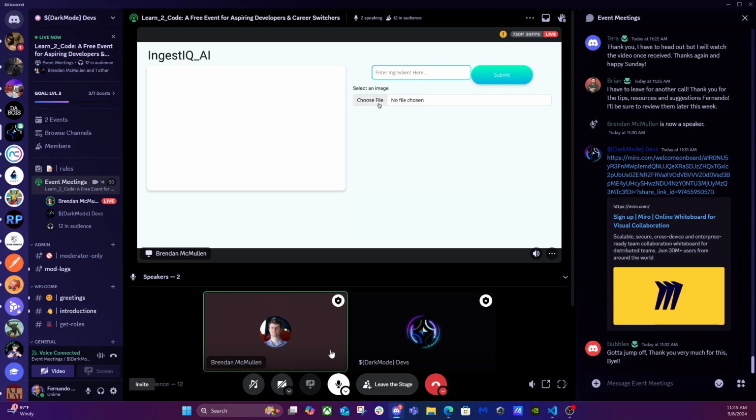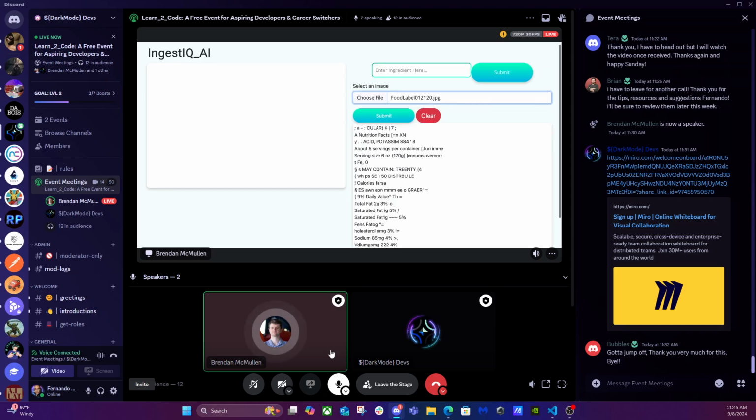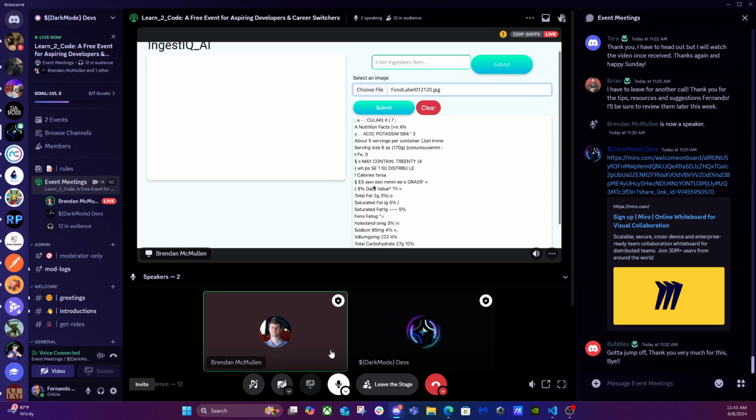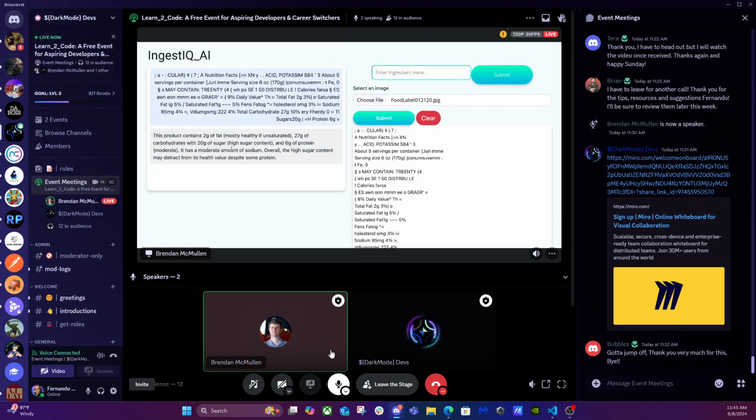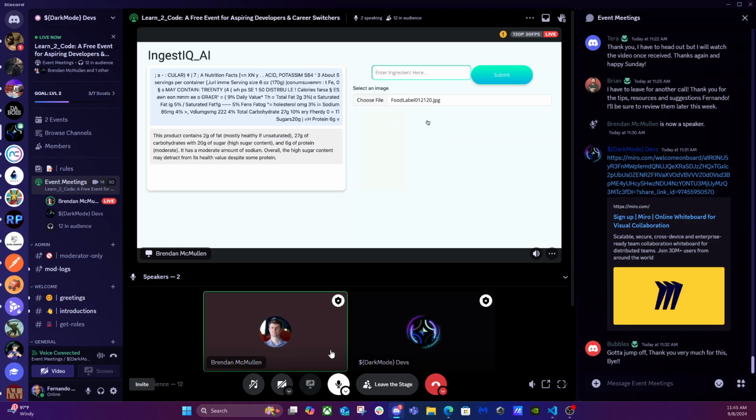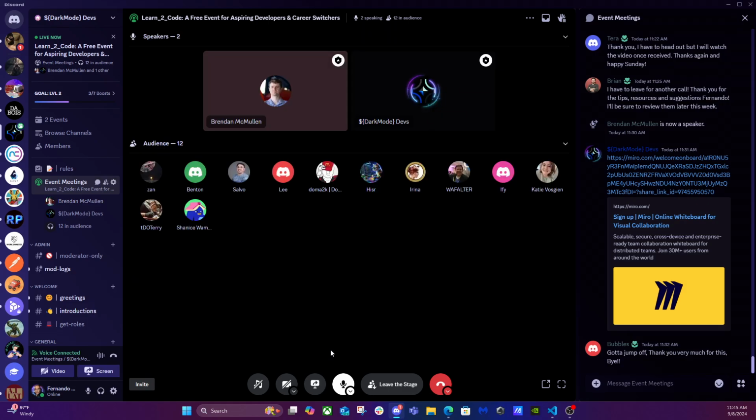So what I'll do here is select an image of a nutrition label, and it's going to read the image and convert the image to text. Then if I submit that, the AI will give feedback about this nutrition information. It's telling us it has protein, but has high sugar content that could be less than desirable. And if you don't want this, you can just clear that, and then it disappears. That's how you were envisioning the future would work, but that's at least a start to what we could maybe build.